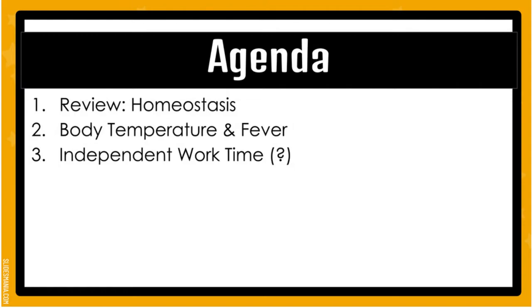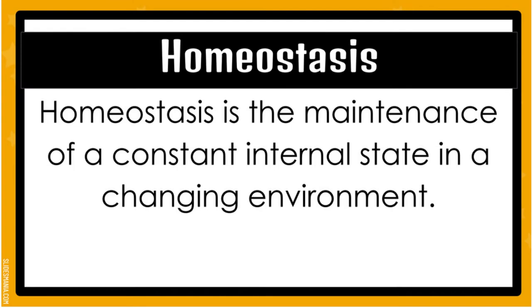Today is a short day, but today we want to dig deeper on what the word homeostasis means. Last time when we had our class, many of the students mentioned that they have never heard of this word homeostasis before. So we want to take a look at the definition of homeostasis again. What does homeostasis mean? It is the maintenance of a constant internal state in a changing environment.